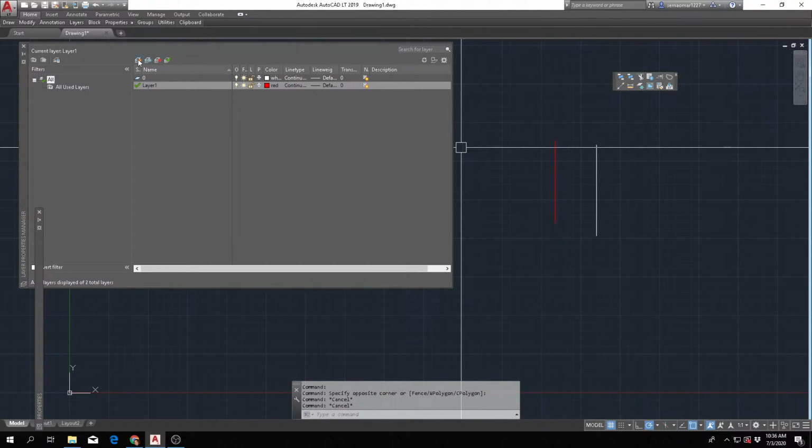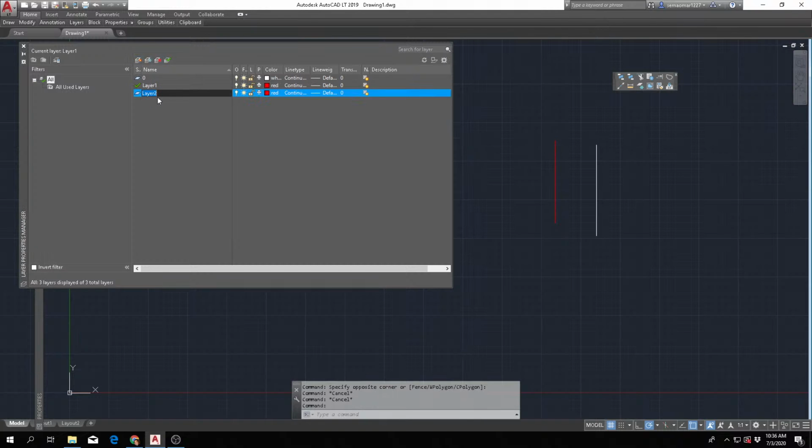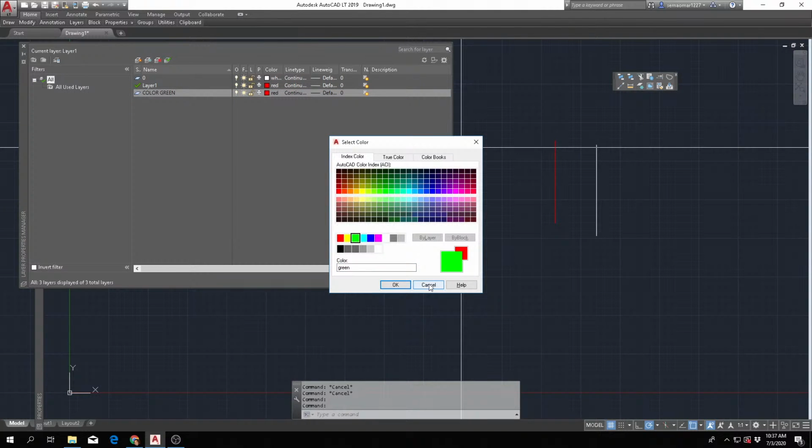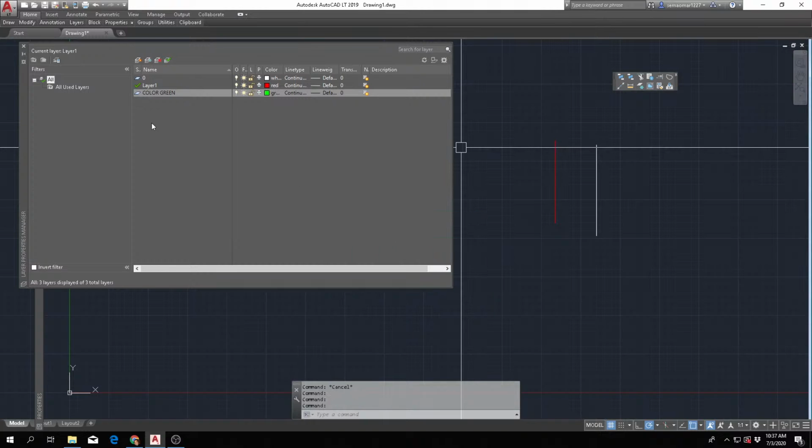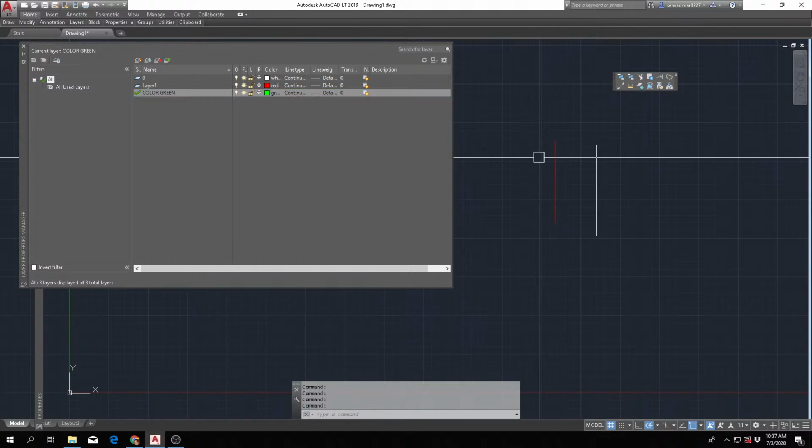The same thing again. You want to do another layer 2. Let's just name this one color green, just so you know that you can change the name of that. So let's click on that layer, let's put color green, and then once again, this is not your current layer either. Since it's already highlighted, you can click on this one, or you can just double click on that and it's just gonna bring it up to the current layer. Then you can draw whatever you want.